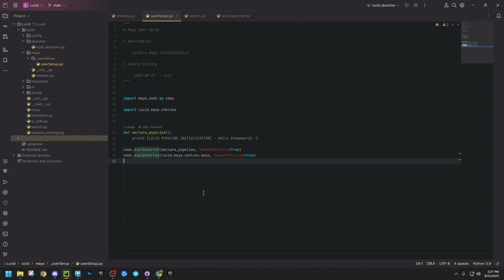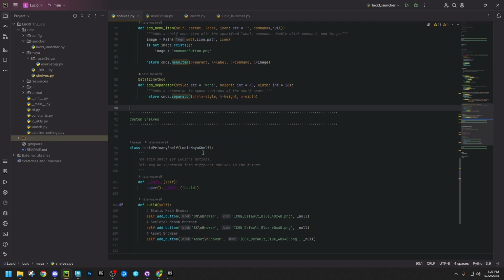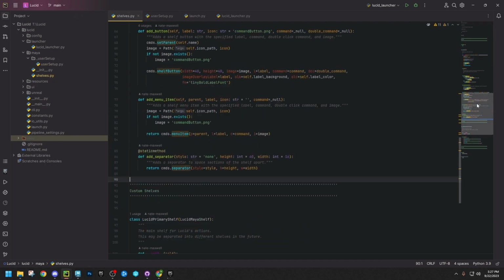And then in this, I just had it launch. We do lowest priority, so after Maya is loaded, we'll just do this print and then load the shelf. And then most of yesterday I had recorded me making the shelf manager in the very first shelf, only for that to have not been recorded. So I'll just briefly go over this.